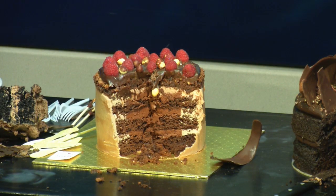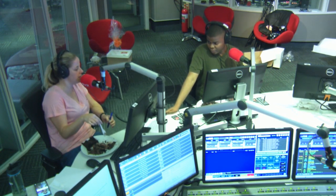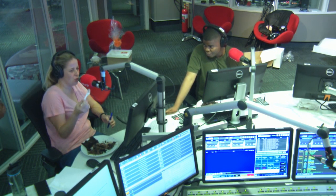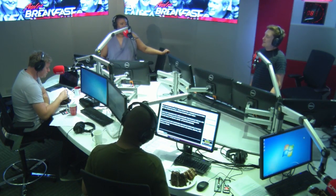There's a lot of chocolate in the sponge, but the other cakes are wrapped with chocolate. I suppose it's a chocolate cake. It's a bit sweet. There was a dark icing and a light icing in the middle, and that darker icing for me was a bit too dense as well, and then the lighter icing was too sweet. For me, I don't like light icing at all because it tastes like caramel, and I don't like caramel.